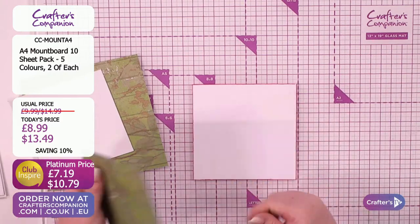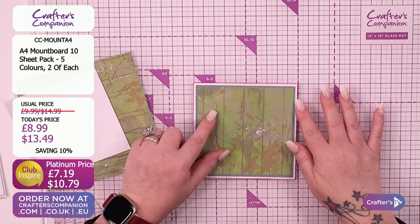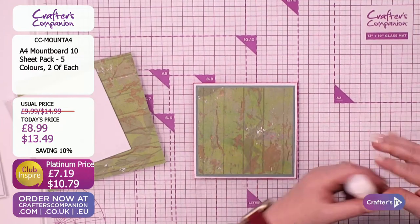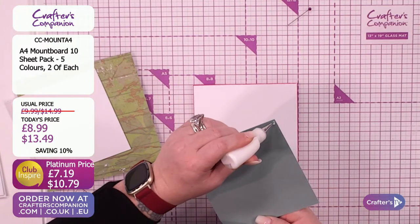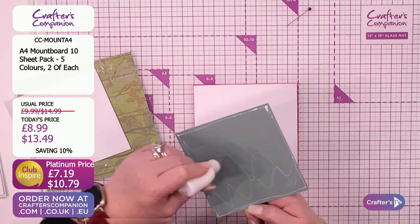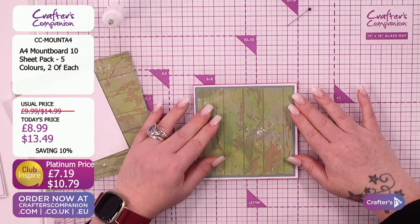Right, so that is just my base piece, and this is my daisies paper and card, and I've already matte and layered that, and we're just going to glue that on there. But you can see I've got that lovely pink popping around the edges, which just looks lovely. So I was saying earlier, if you're going to be using mount board, tacky glue, if you're going to be popping card and paper on it, is your best friend. Sticks to mount board beautifully, and it's really tough, really strong. And then obviously for the construction bit, I always use red liner tape.